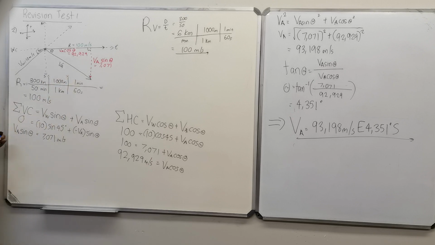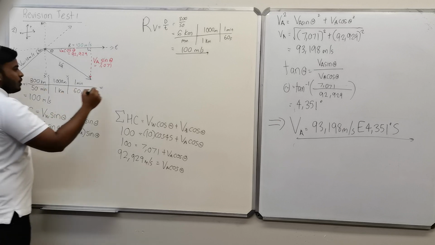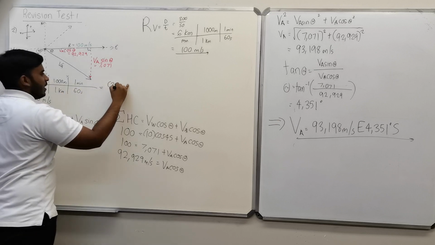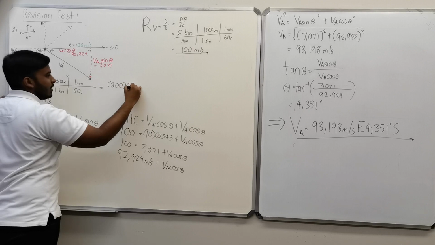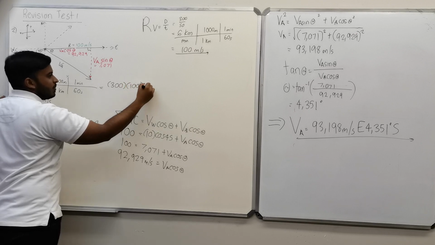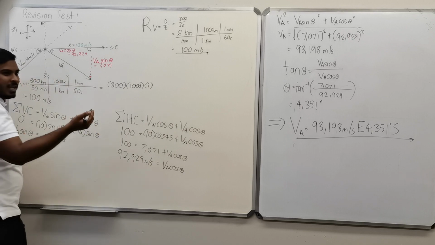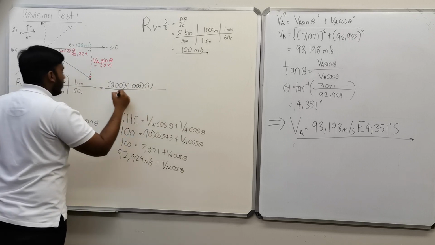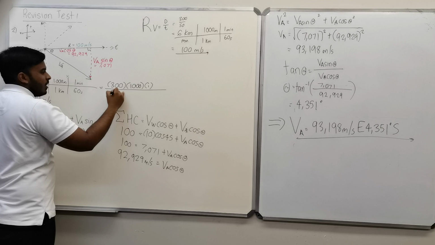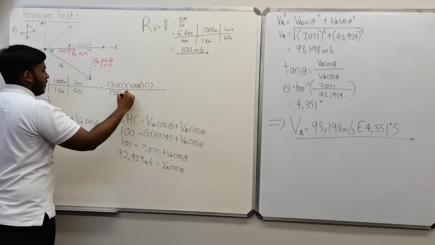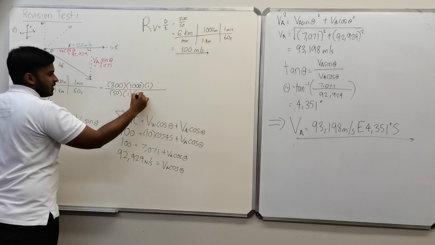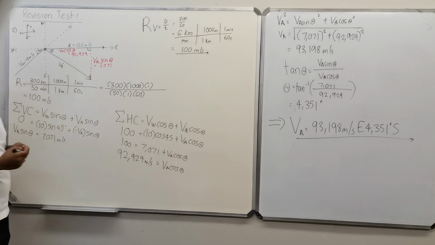But it's the same. If you're putting it in a calculator, you would have put 300 multiplied by 1,000 multiplied by 1. But we don't show 1, because 1 anytime itself is 1. And in the bottom, it would have been 60. That's how you're putting the calculation. Does that answer your question?